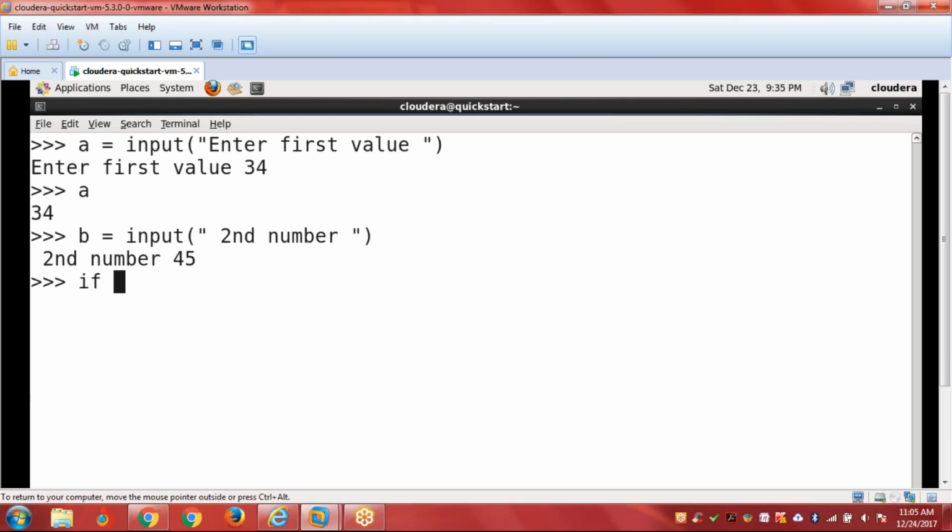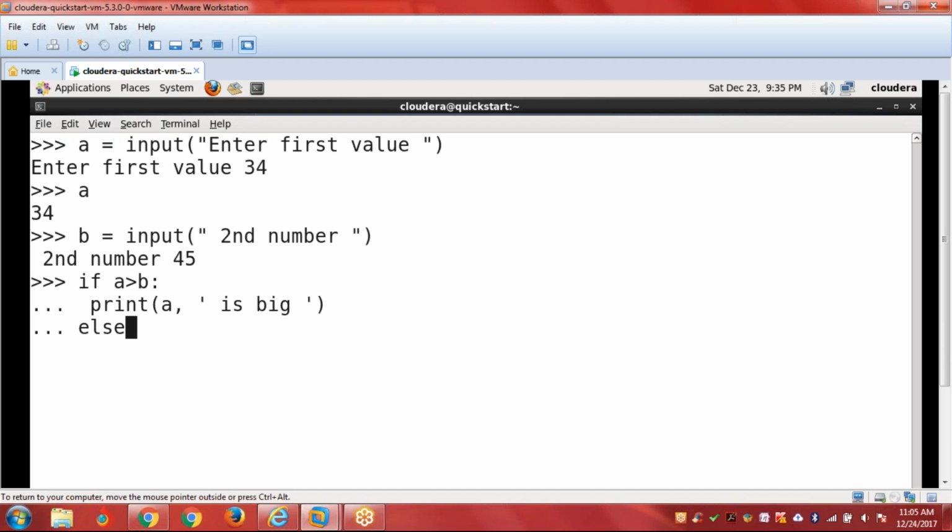I just want to return the bigger value among these two. For this, you write a normal if condition, the same style here. If I write a condition like if A greater than B, it expects some substatement, right? We have to say colon. Then I should not start my statement here. What is the rule, sir? The substatement should be in a forward indent position. Give some space, at least a minimum of one space is enough here. I'm printing: A is big.